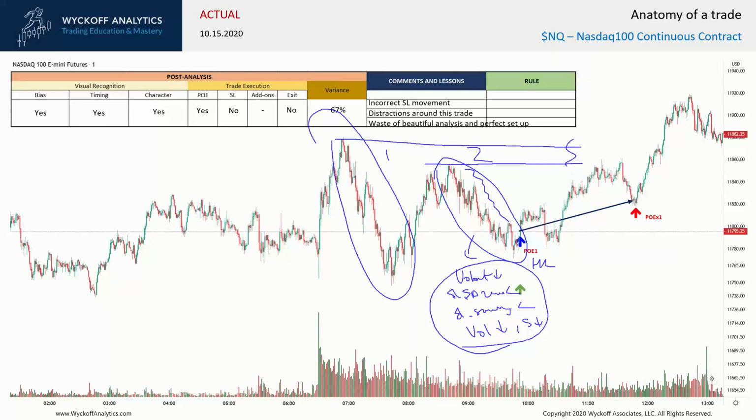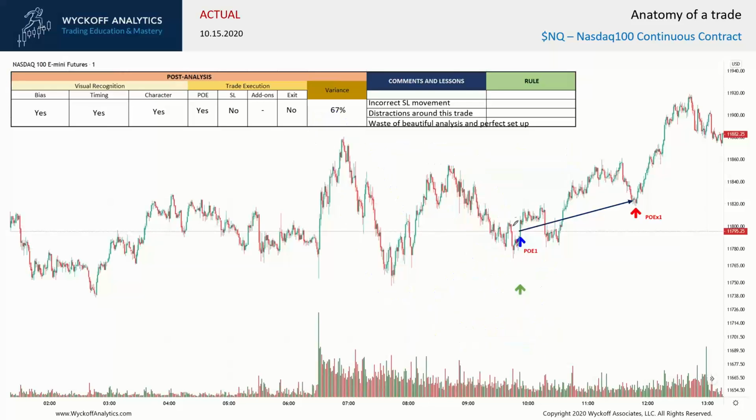So from that, we're really quickly identifying the climactic action. The analysis was that we are going to have some kind of reaction, but this will be the lowest low and this will be the highest low. So the position was opened with an idea that we're going to experience that high low, with the possibility to add here if we're playing multiple units. And that's the point of entry.